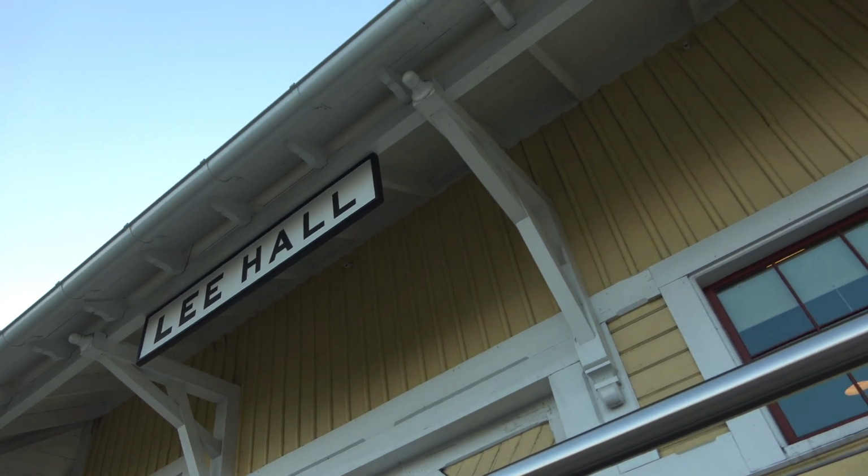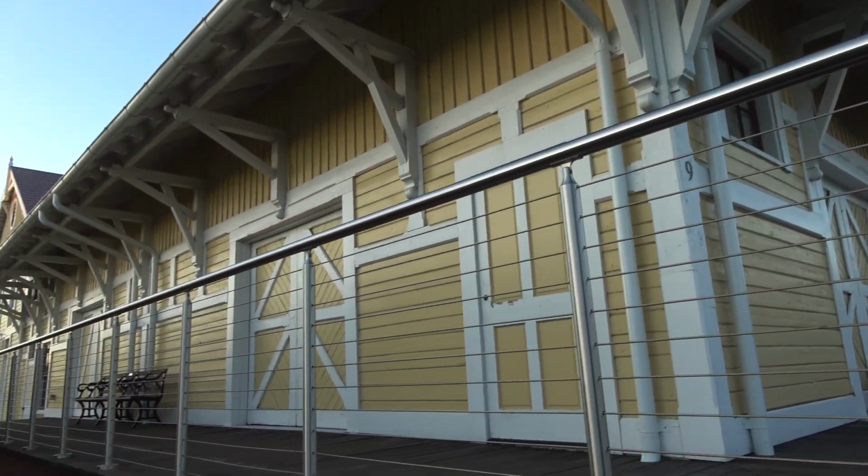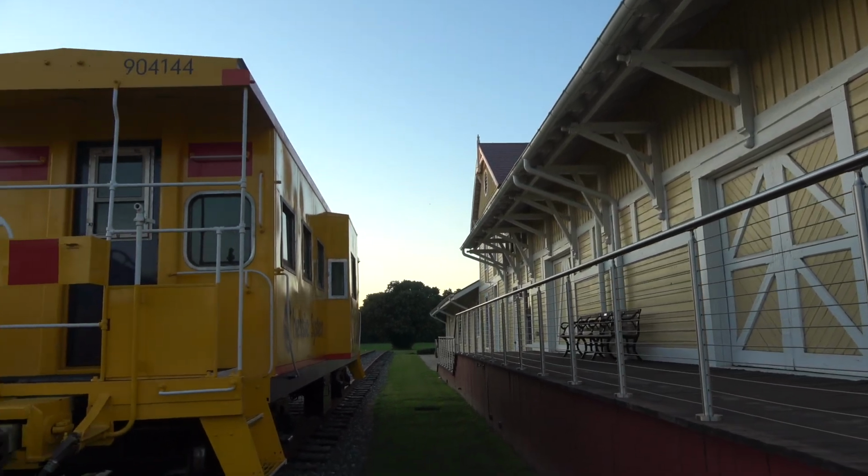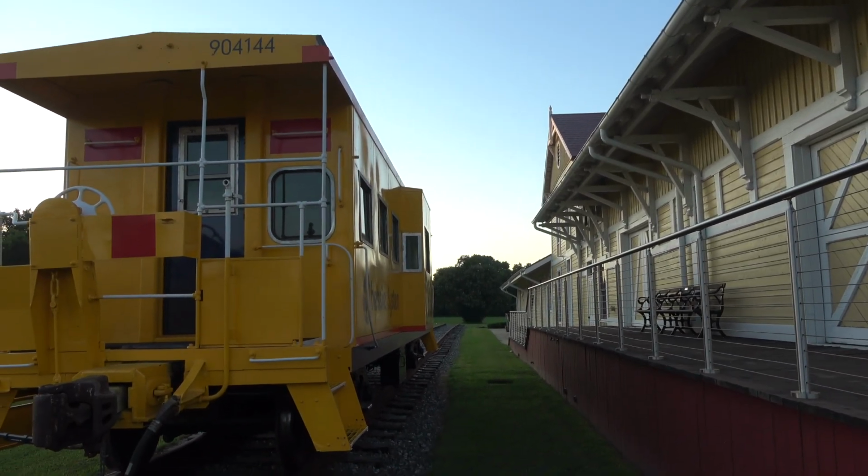By then, of course, the automobile had become more common. More people could afford to buy an automobile, and rail travel was less popular. The station itself stopped serving passengers in 1970. I think for several years afterwards, if one had a ticket, one could still come to the station, not enter the station, but flag down the Amtrak and board the train, but the station itself was closed by that point.